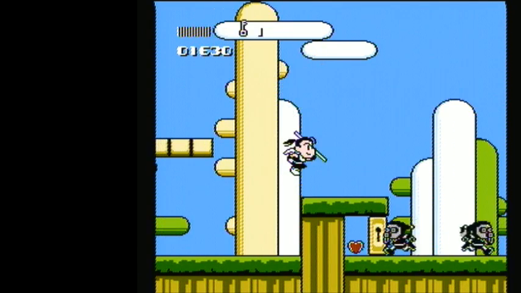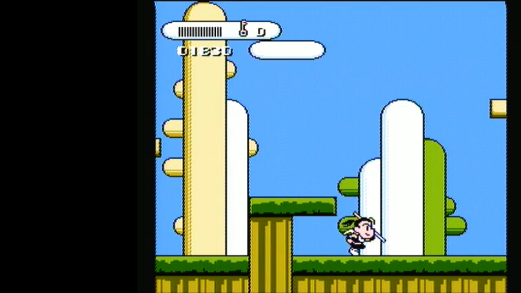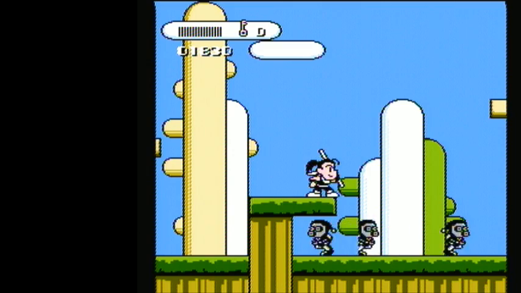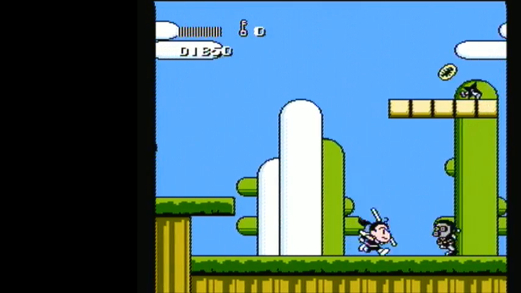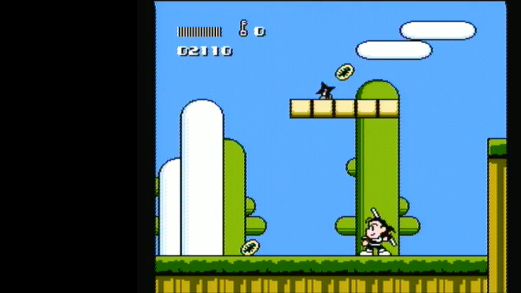Now these keys that are highlighted here, you'll see various keys which are used to unlock doors in the level. They could be doors that lead to a heart, like the one that I just picked up, or they can be doors that lead to other sections of the stage, or the boss themselves. You'll always need a key to get inside the boss door.